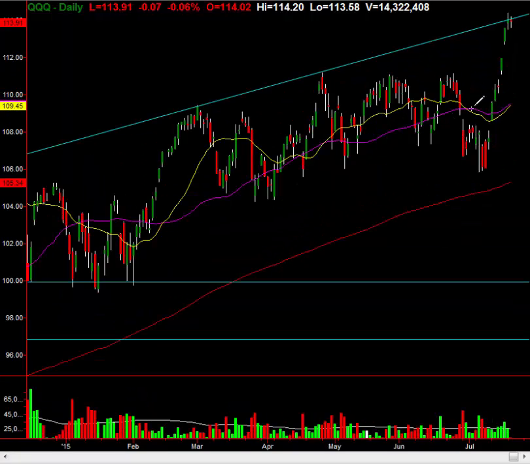So therefore, if the Qs are into resistance, it would lead us to believe that Apple might be into some major levels. And if the Qs are going to pull back, what is going to be a culprit of that? Probably an Apple pullback. Now listen, I want to make this clear. Nothing's in stone with earnings. All right, Apple is probably going to have great earnings, but I don't expect it to have a blockbuster move up like you saw on Google. A lot different scenario on Google.